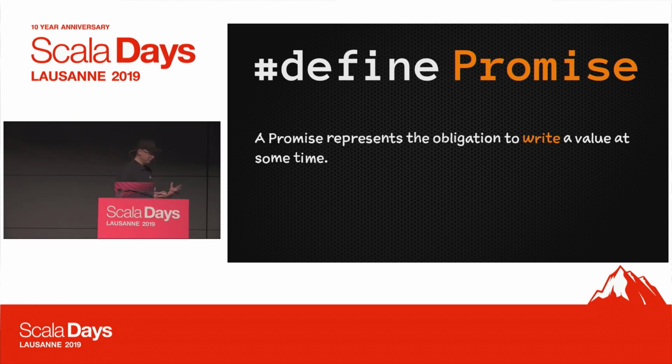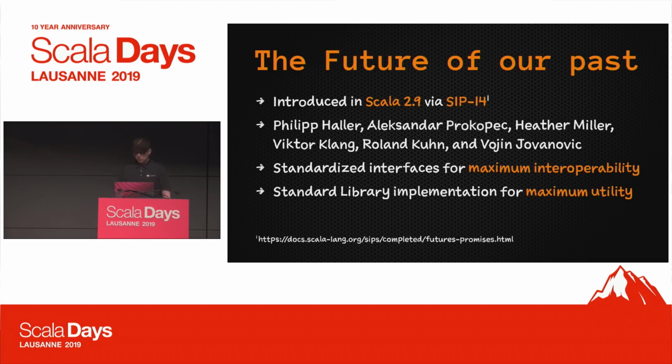So if you've created a promise and you've handed out futures to that promise, and then somewhere somebody with that future decides to cancel it, they will cancel it for everybody. So that would make it really hard to reason about what you could be doing with your future. Would you need to copy it somehow and pass a copy? It would be really hard to reason about. So it's really good that futures are for reading, promises are for writing.